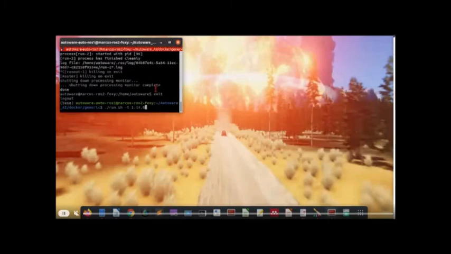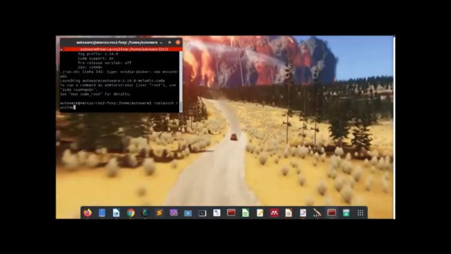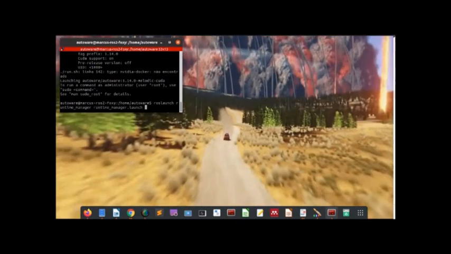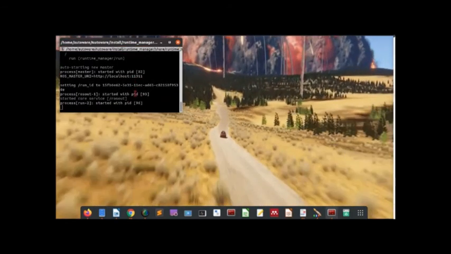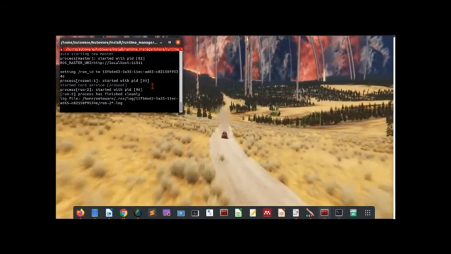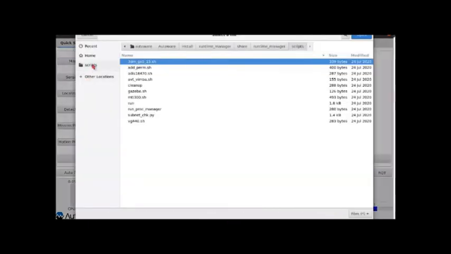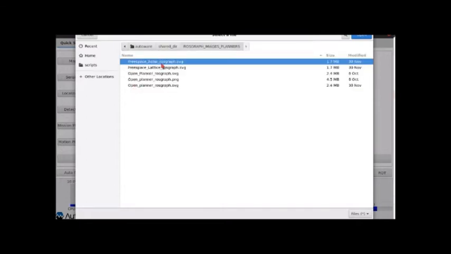I wish to show here in my Linux, I run it here in Docker, the Autoware runtime manager. That is the interface I was talking about, and with this interface you can better manage the packages you wish to test. So if you are a researcher in the perception or control field, you can test different perception, sensing, and different packages. Here I am just loading a mapping package that Autoware provides.